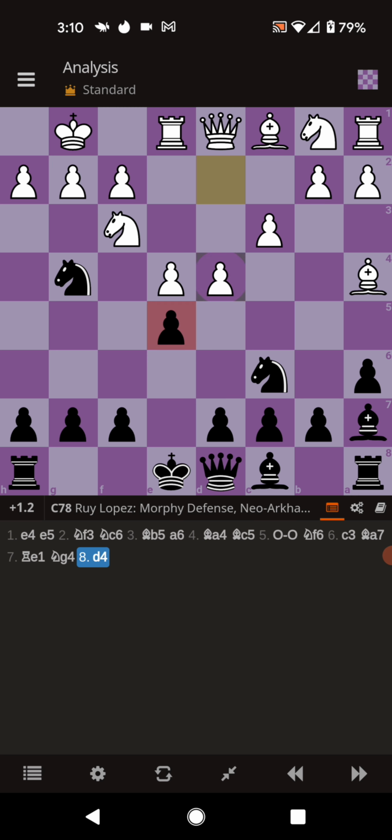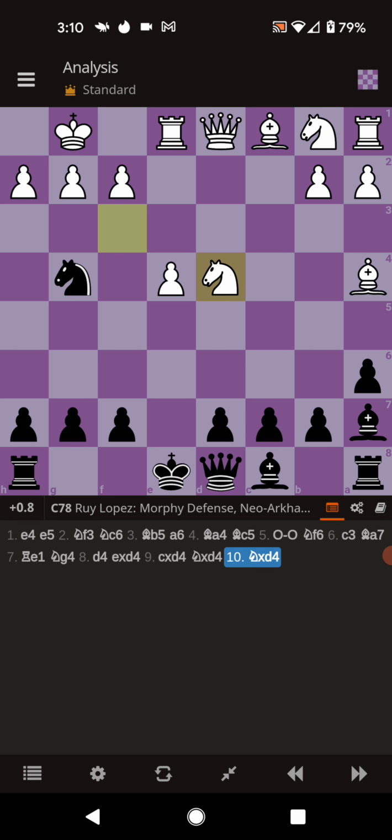Black's e-pawn will capture the d-pawn. White's c-pawn will capture the d-pawn. Black's knight on c6 will come in and take the pawn on d4. And white's knight will come through and kill the pawn on d4, opening up an attack on the knight with the queen.